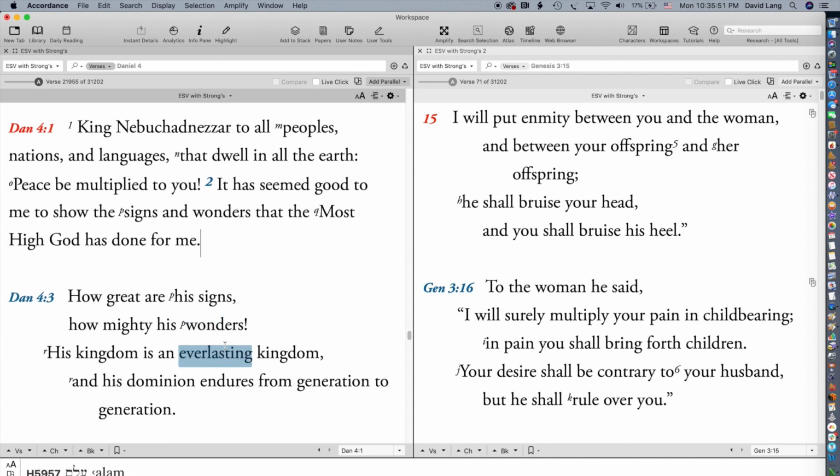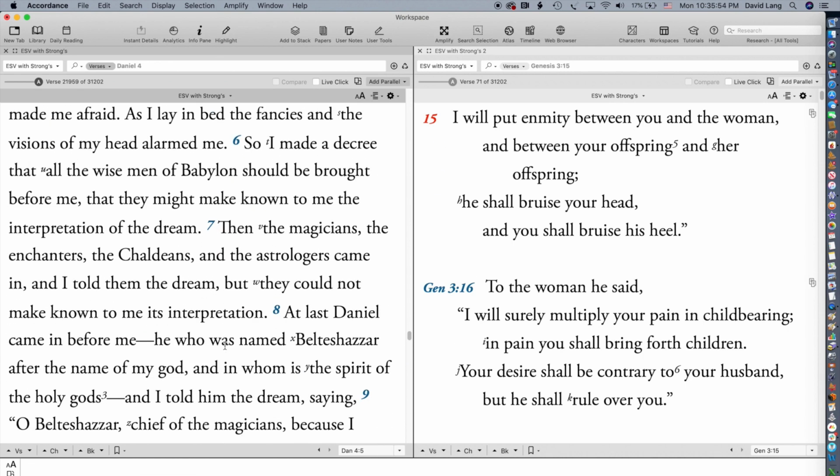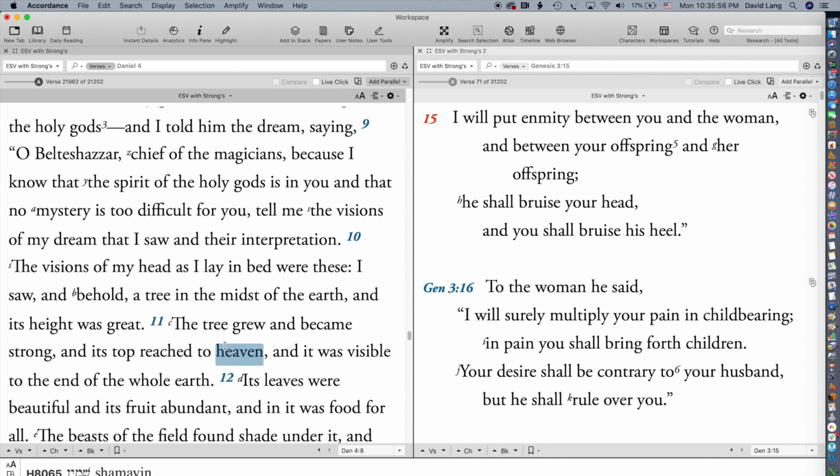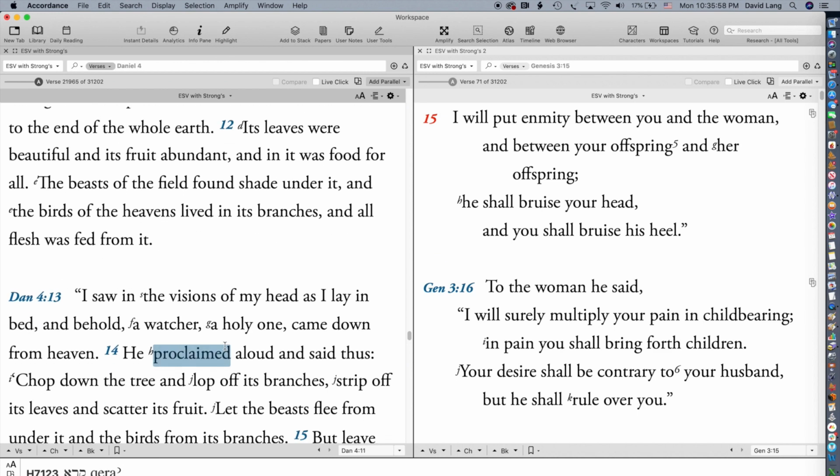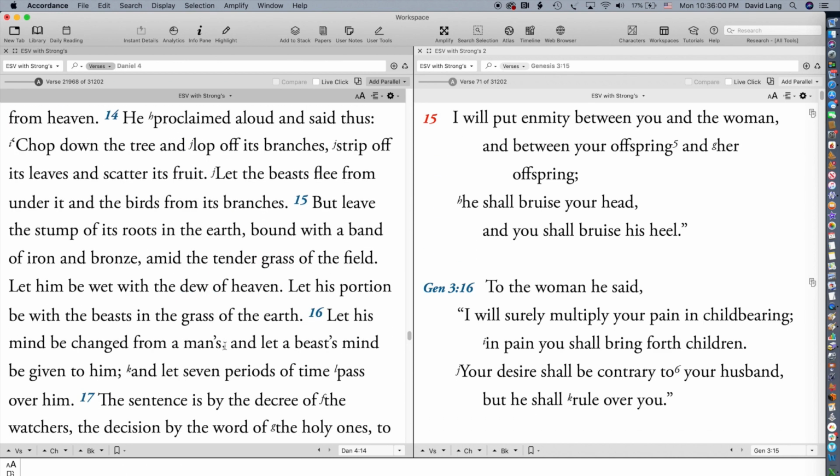And I read through Daniel 4, and I didn't really see any connection to Genesis 3:15. So I figured, well, this has got to be a typo of some sort. Genesis 3:15 is a pretty major verse, and they probably meant something else, and just accidentally put 3:15 in.